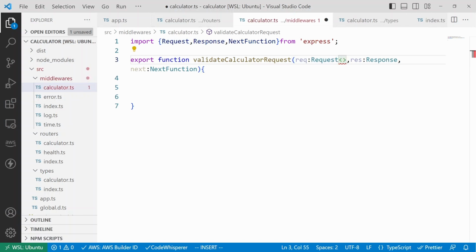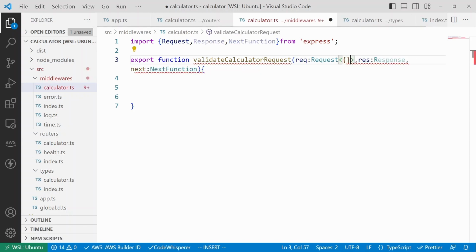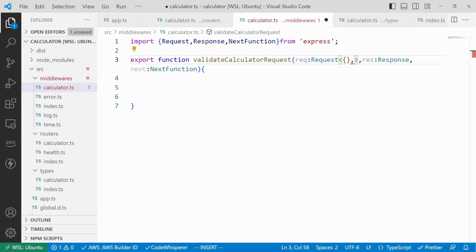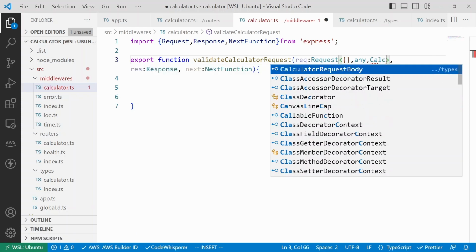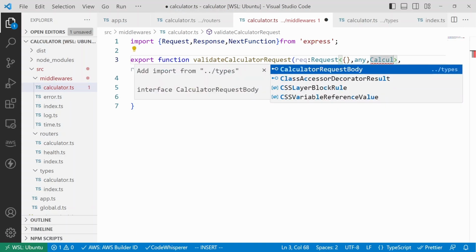And we'll set a more specific type to the request, similar to what we did in the post request for the calculator. The first argument is the parameter dictionary, which is not needed for us. Second argument is the response body, which we can put as any for now. And the third argument is the request body, which is the calculator request body type that we created.